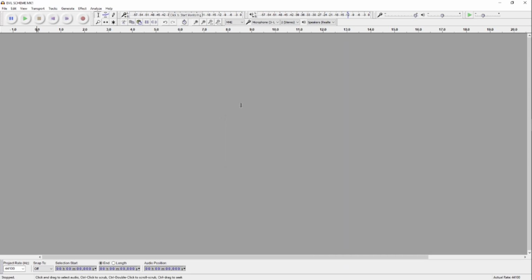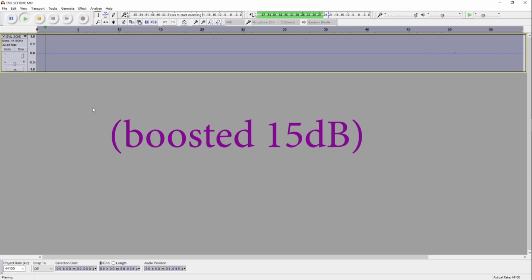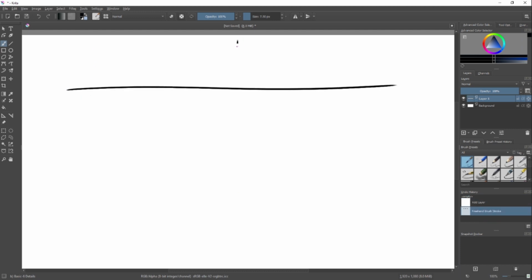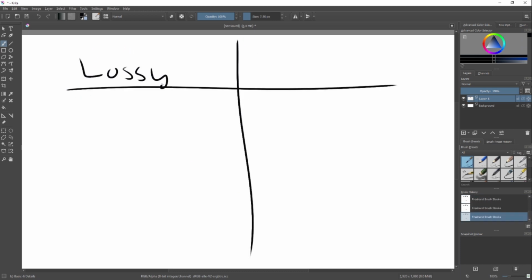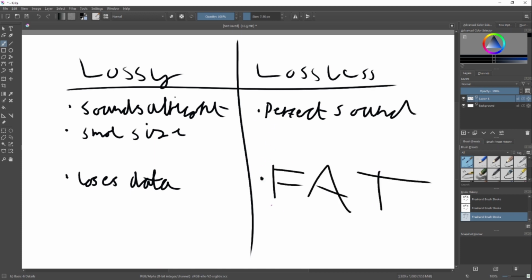Just going to quickly put it back into Audacity to make sure it works, and it sounds demonic through mono. Why? This is the wonders of compression. When storing audio, it's unreasonable to store the raw data, so compression is used. There are two forms of compression: lossless compression and lossy compression. Lossy compression can sound really good while having minimal file sizes. Lossless compression, however, that chunky boy likes to make sure things are perfect and doesn't lose any data when compressing.